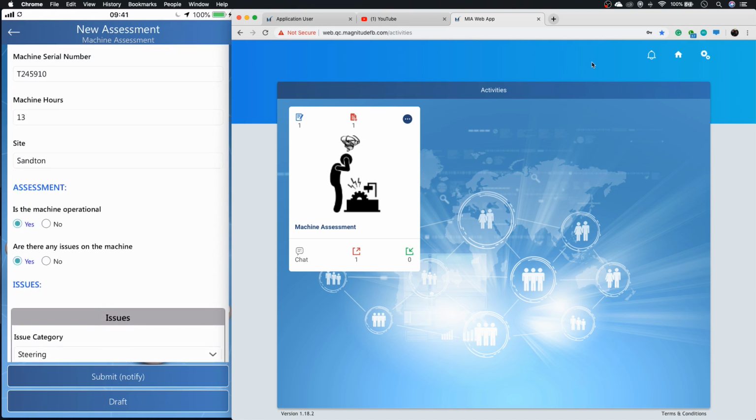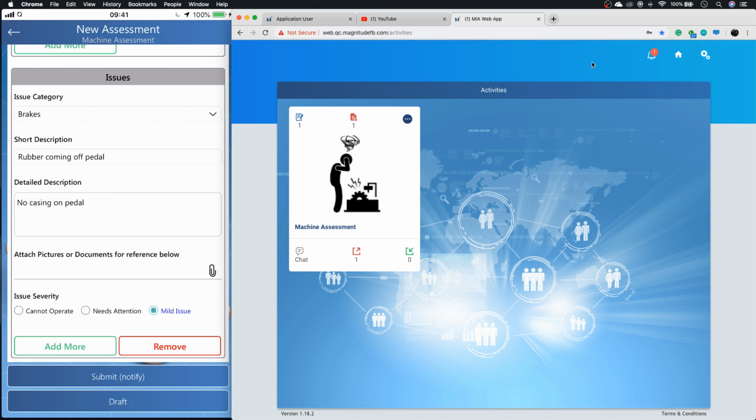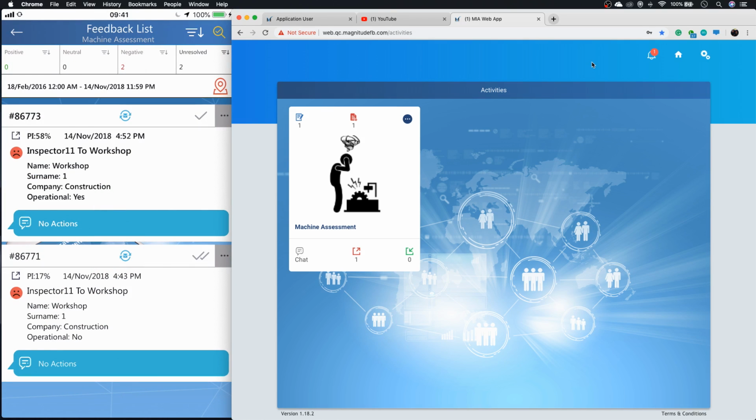Once this is all filled out, you can then hit the submit button at the bottom. In doing that, you'll see there's your form at the top, and you've got an overall score of 58, which fails because remember we set our notification escalation based on form to 80%. Therefore, the pass mark is 80. And what you'll see on the right-hand side is that a notification just popped up with that little bell icon.